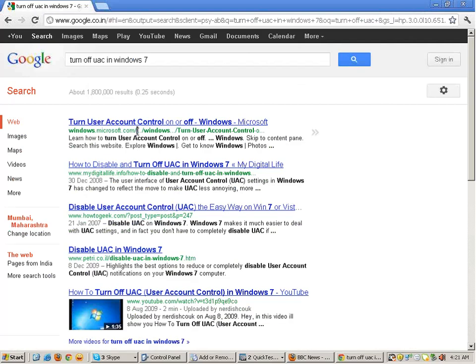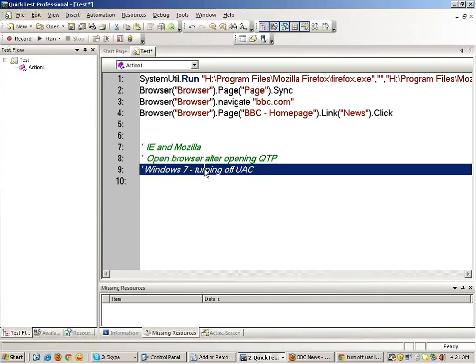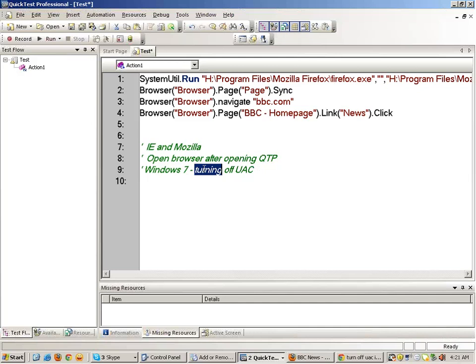Okay, you'll get the commands on how to turn off UAC in Windows 7. Okay, so you can turn off the UAC in Windows 7 and then try working with QTP. You might have to restart your system after turning off the UAC.